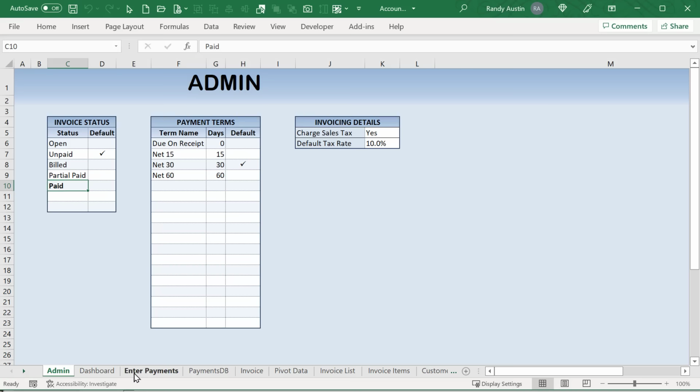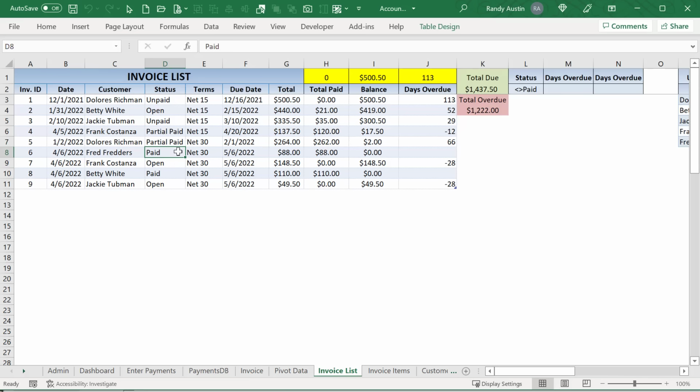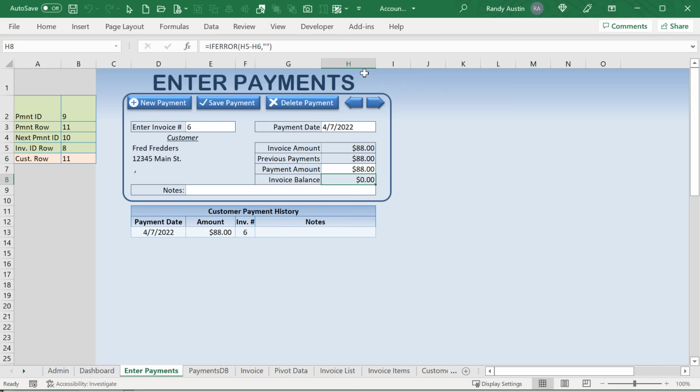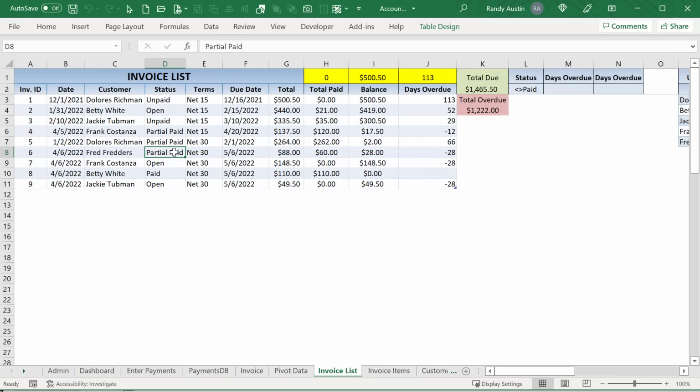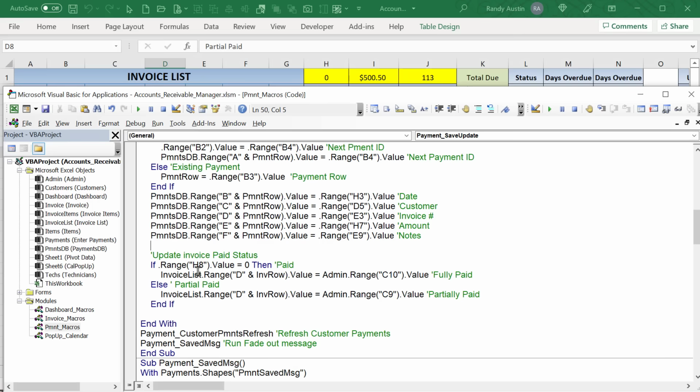So then we go into the interpayments here and I decide I'm going to save that. We know, just like this, that it's going to automatically be set to fully paid. Now, when we go back into our invoice list, we see that it has now been fully paid. It's marked paid. Okay, very, very good. And of course, if we decide to make a change on that, what I like about this is the ability to go back. If we decide that no, they didn't pay in full, maybe they decided to pay less, and we save that payment once again, and then we go back inside the invoice list, we now see it's partially paid. So the status is automatically updated on the invoice. And so that's where that code comes in here. We're just going to update the invoice paid status based on the amount that they've paid.